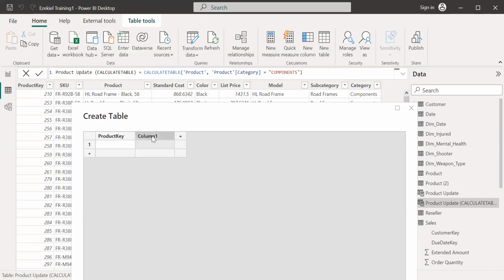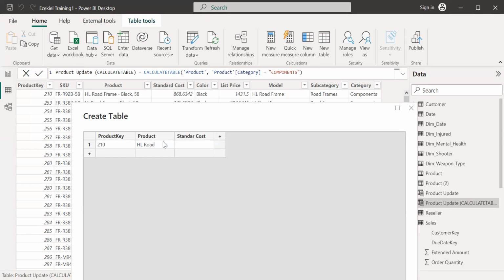So let's say product plus, let's say standard. In this particular case, you can only use it if you are not creating a long table, a table that is lengthy.